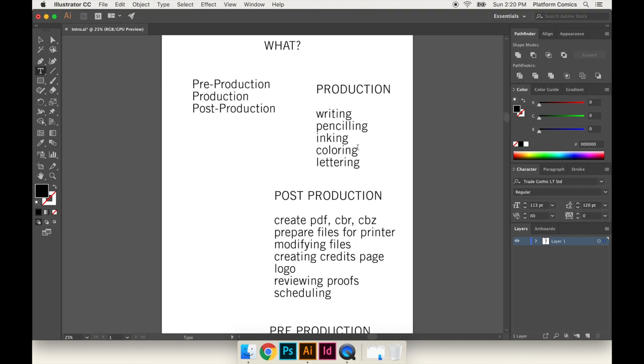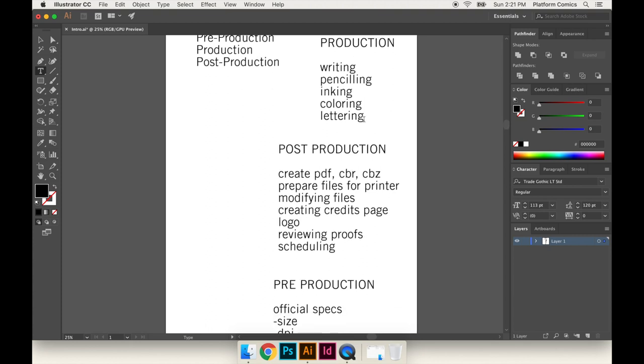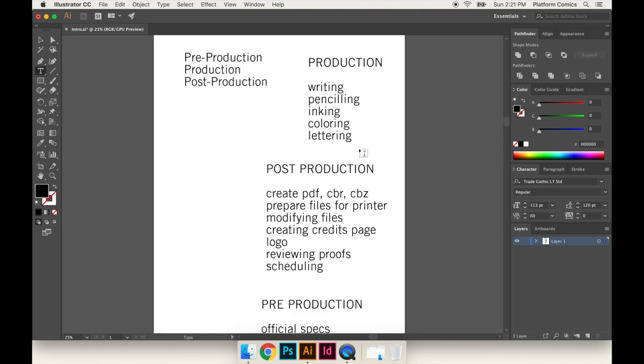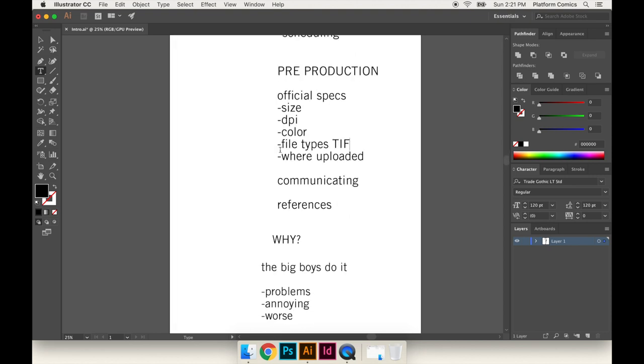It could actually be worse — that person is out of reach, or they would have to completely redraw the pages, and then you have a Kickstarter with a deadline and you don't know what to do. Maybe the colorist, for some reason, started exporting JPEGs instead of TIFFs, which are really high resolution files. The letterer notices there are random pages that are JPEGs. The colorist is missing in action, and now a couple of your pages are just lower quality, maybe a little pixelated. I've actually seen a comic that looked pixelated because they couldn't get the uncompressed files from the artists.